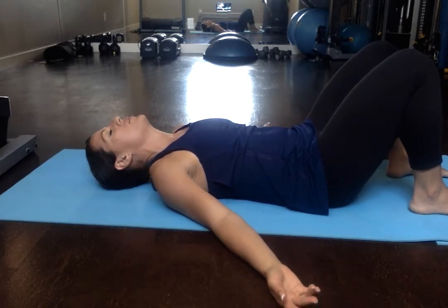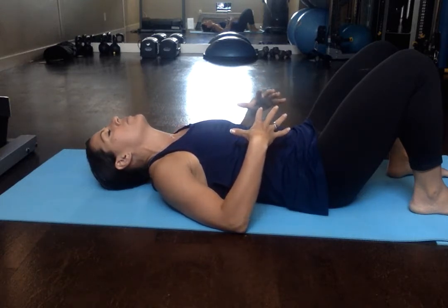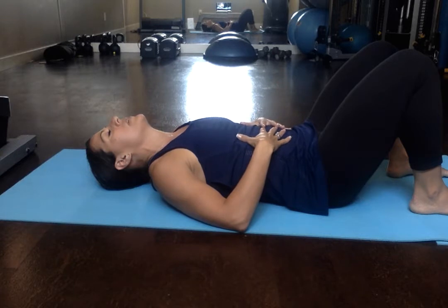And so I want you to close your eyes. And then I want you to just start to go into a nice deep breath. So the goal in this release is to go into a nice deep belly breath and expanding, imagining that you have a balloon in your belly and you're expanding as you inhale, filling up that balloon full of air. And then as you exhale, you're releasing and let it go. Okay? So inhale, breathe in.